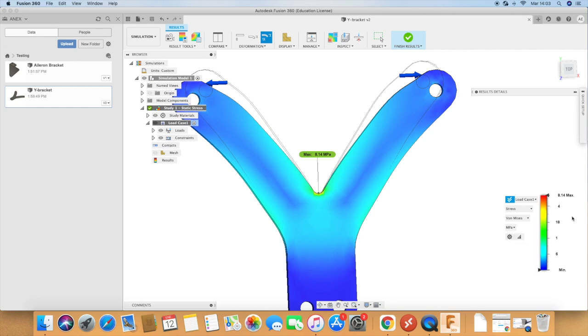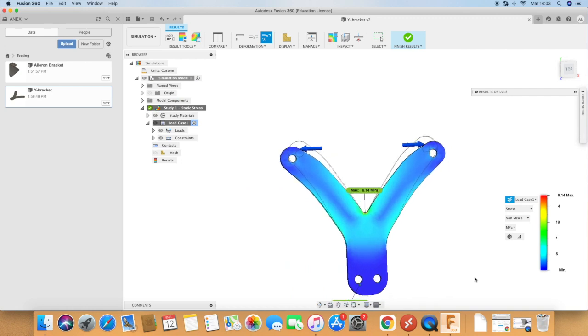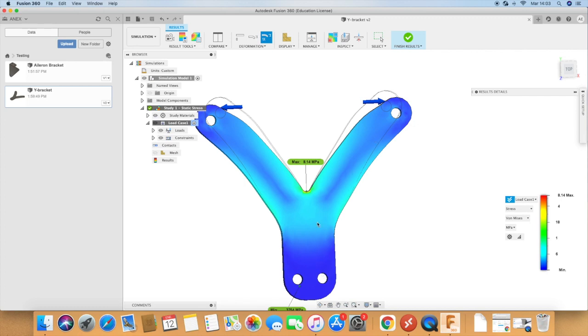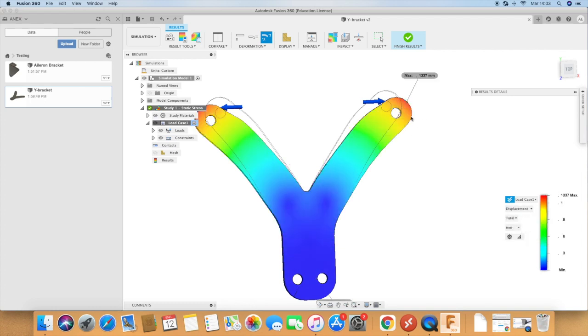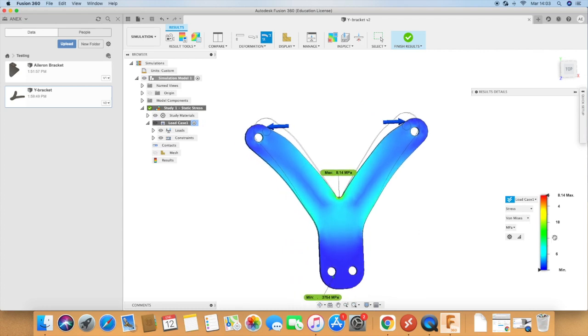I believe the numbers are a little bit different from what we had in SolidWorks a while back. But we are seeing the blue regions, at least the regions where there's not much stress. It's quite similar to what we had before. Let's take a look at displacement. The same plot for displacement, at least the colorful part. We just leave it in stress in here. Interesting. You can modify a couple of things in here.